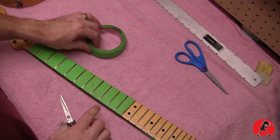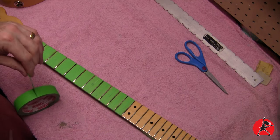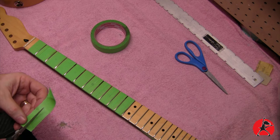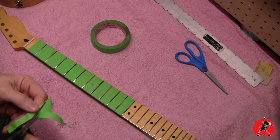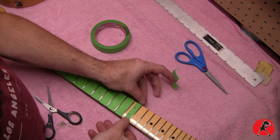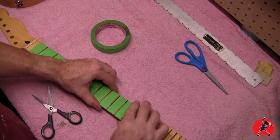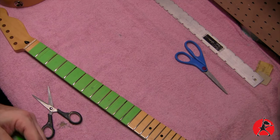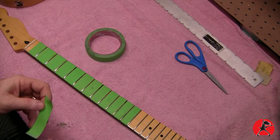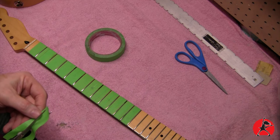So you can see how long this process takes alone, right? I could easily spend 15 minutes or so just masking up the neck. But it's a necessary evil. So if you're not sure on how to do this, I figured I'd show you. That way, at least you have a better idea as to whether or not this is something you're capable of doing on your own or not. And if you're not comfortable with it, then I would highly recommend you just bite the bullet and send it to somebody that will actually be able to do it and do a good job of it. That way your guitar will be set up beautifully and you won't have any issues.